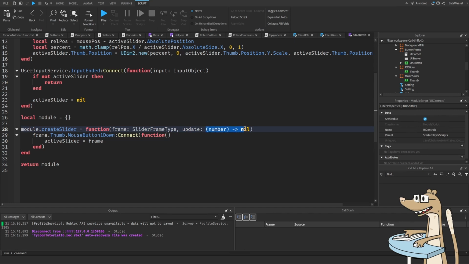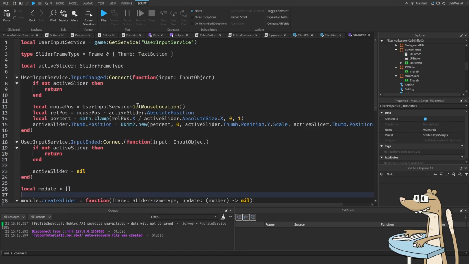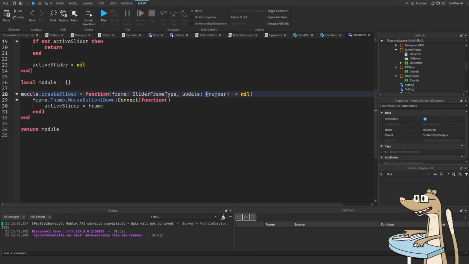So I don't know if you've seen this sort of structure before as a type, but it basically describes a callback type. So instead of it being like a frame with children, if you wrap something in round brackets like this and give it an arrow symbol, it means that this parameter will be a function type. So it will be a function that takes a parameter that is a number, and the function will return nothing.